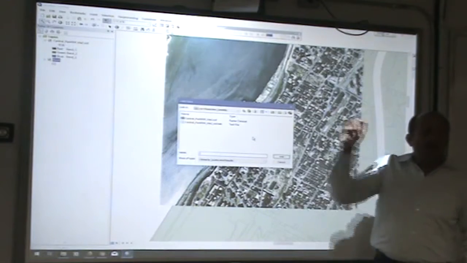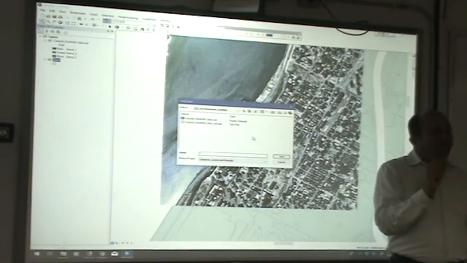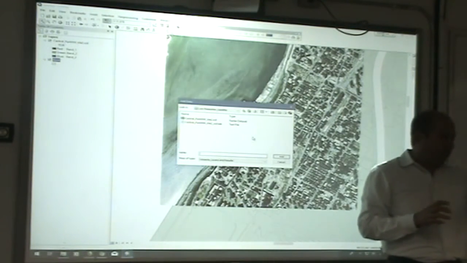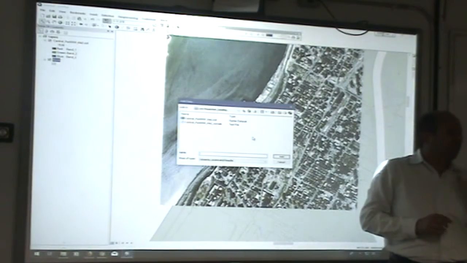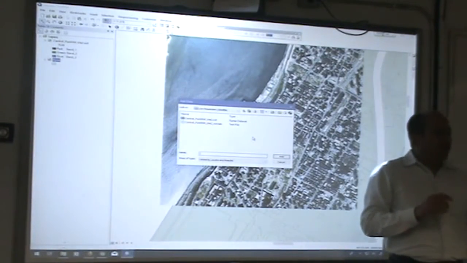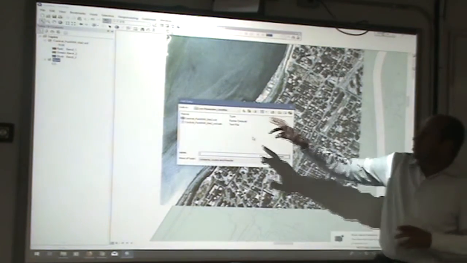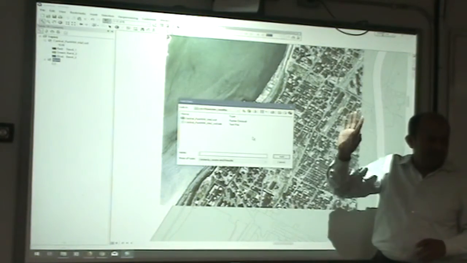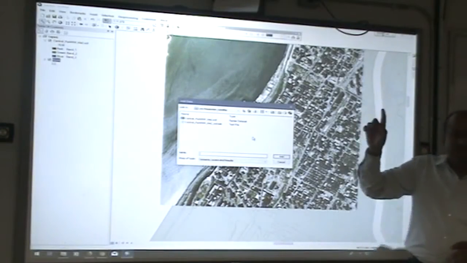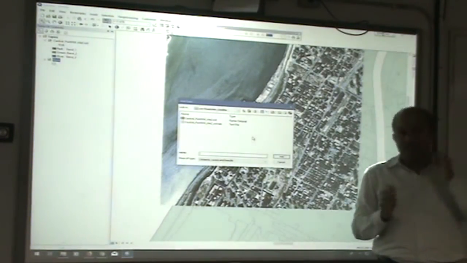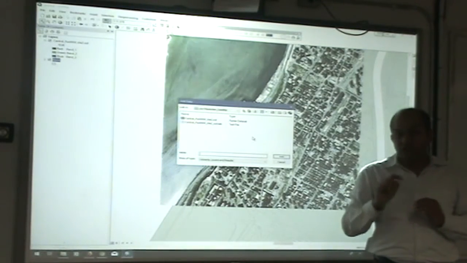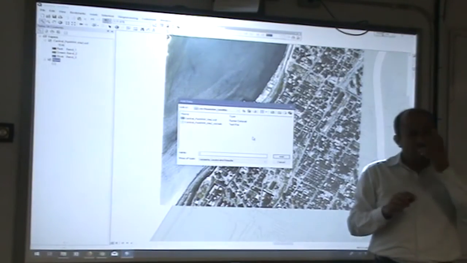So whenever you want to add any data, a folder must have a lot of files. Like if you go to your shapefile folder, there are four files: SHP, DBF, and other files, right? So you have to make sure you add the shapefile. When it comes to an image or raster, make sure you add the raster file. Make sense? Is that clear? So whenever you want to add a file, in your folder you might see a lot of files. Even right now in the shared folder, you have four files.